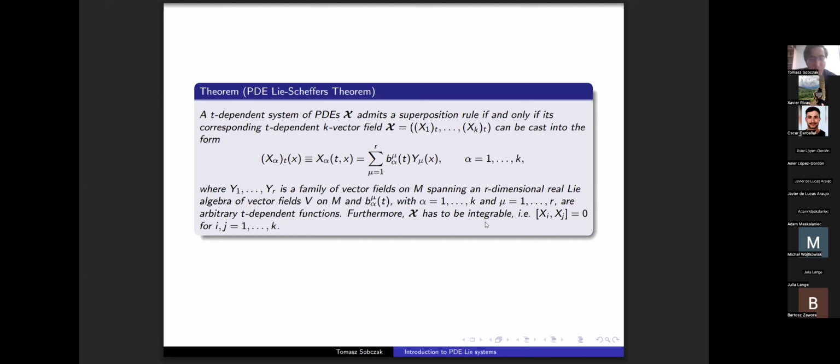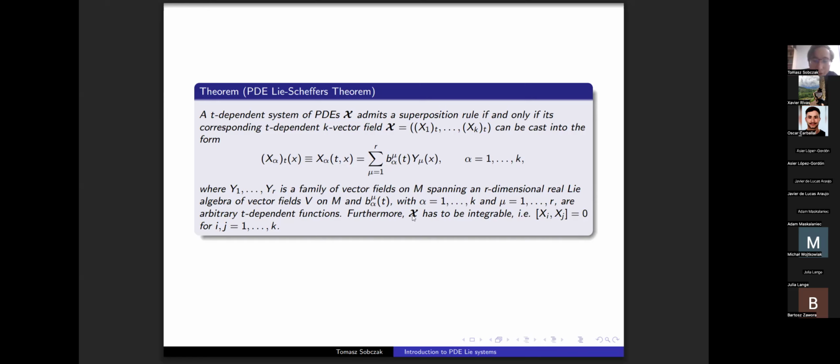There is a subtle difference between k-vector fields and a k-vector field. We know, for example, from Frobenius's theorem, that if we have vector fields, the distribution spanned by them is integrable if it's involutive, meaning this commutator can be expressed as elements of this distribution.